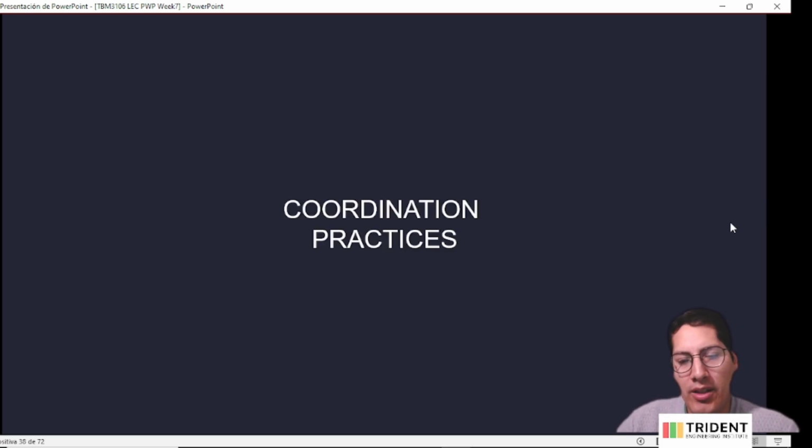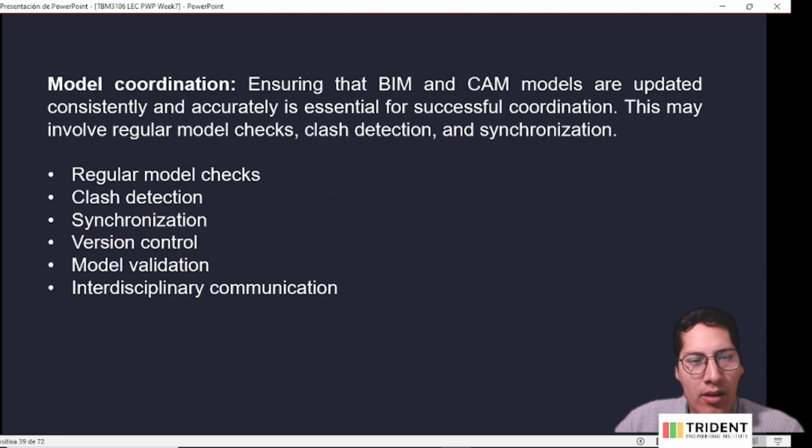Now we're going to see some of the coordination practices. The model coordination is used to ensure that the BIM and CAM models are updated consistently and accurately. This is essential for a successful coordination.